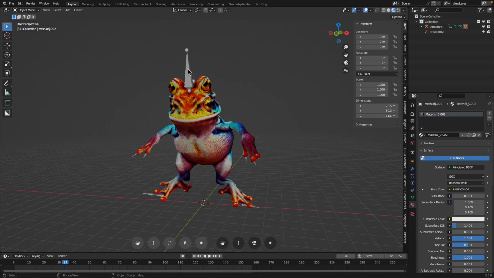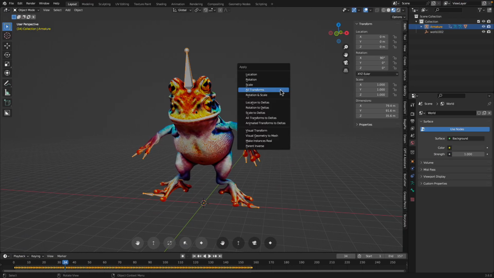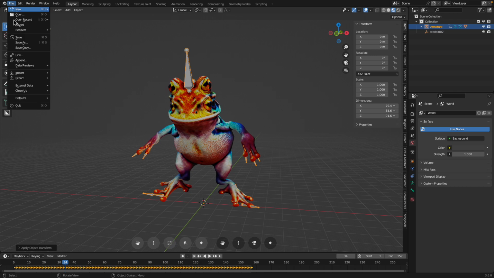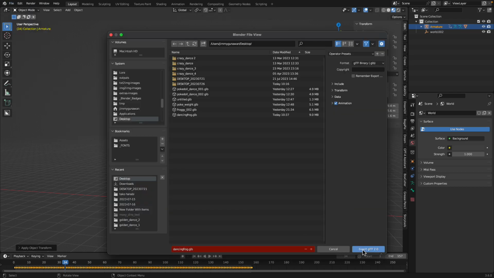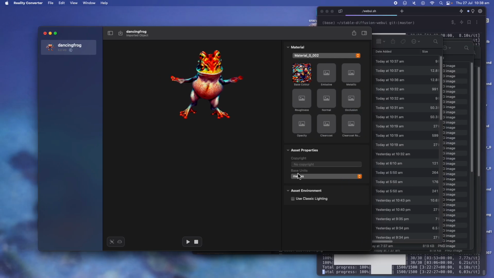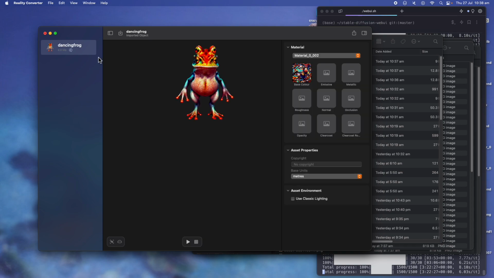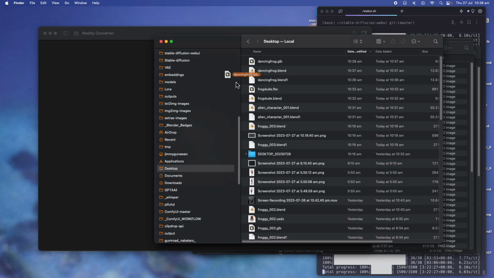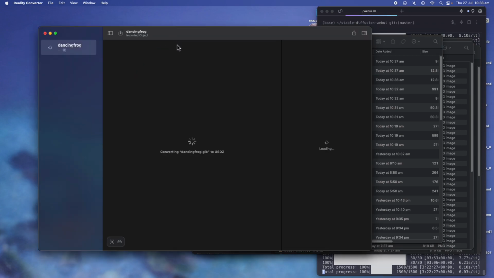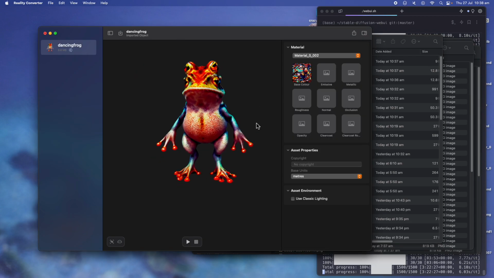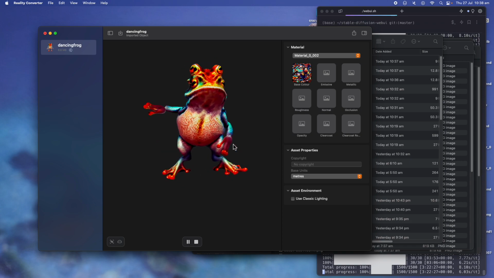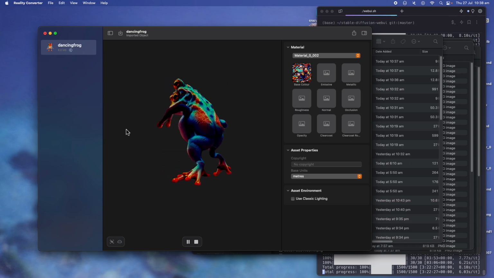Okay, remove this rotation as well. File, export, GLB. Okay. I think that's correct. Okay, this is correct. So now this character is actually on the floor.